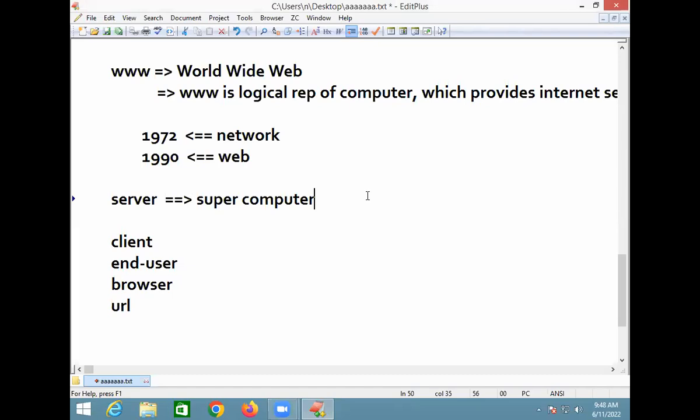So supercomputer is one type of computers, specially designed computers and mainly used for the servers. Personal users, no chance. Companies also not using these computers. Satellite communications, airlines, NASA, ISRO, Navy department, telecommunication departments. Yesterday I explained WWW, triple W. That is also supercomputer only.